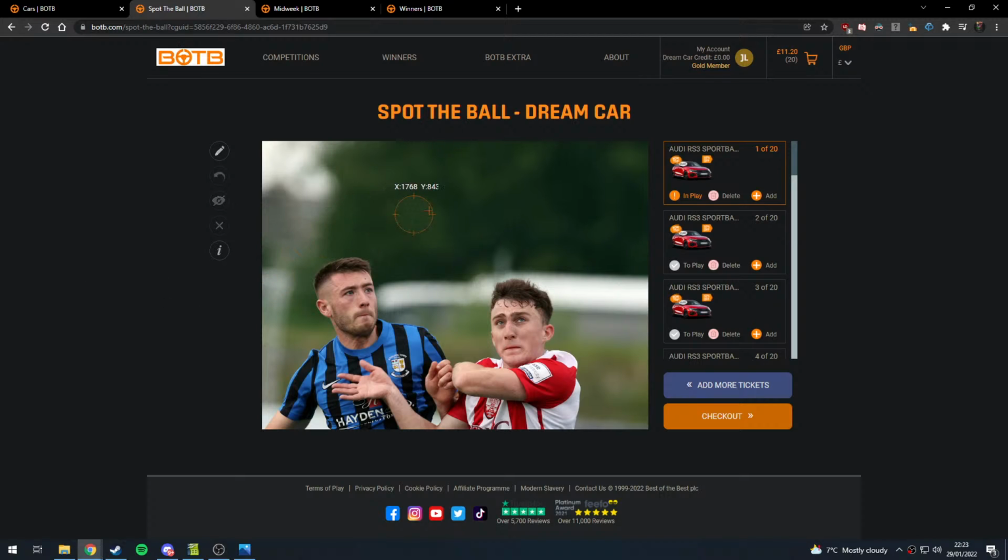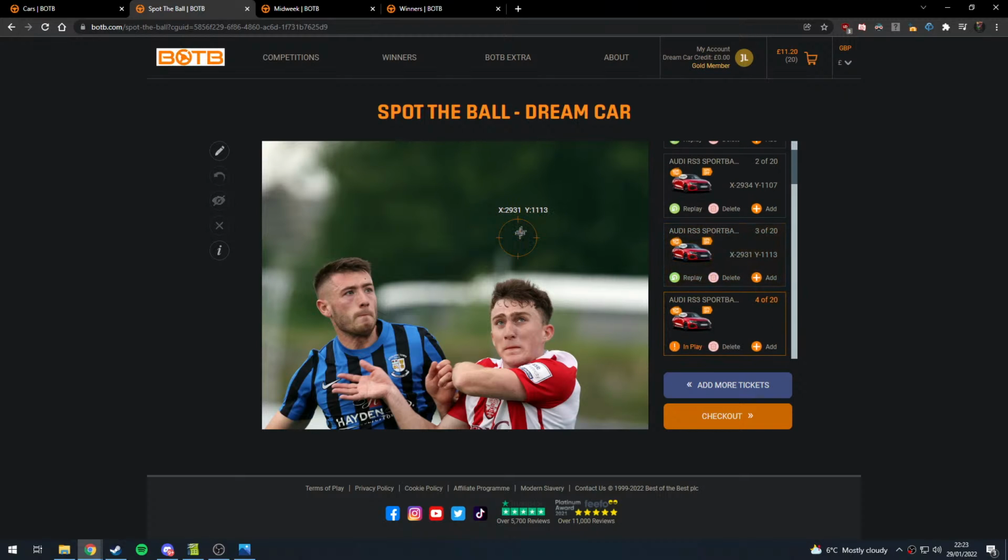So we've got 2931, 1110. We've got 2934, 1107. Bearing in mind these are very close because they're basically the dots. And then basket roundup is with the dots and viewer coordinates and everything, right? 2931, 1113. Okay. And then 2952, 1087 is the viewer average, right?